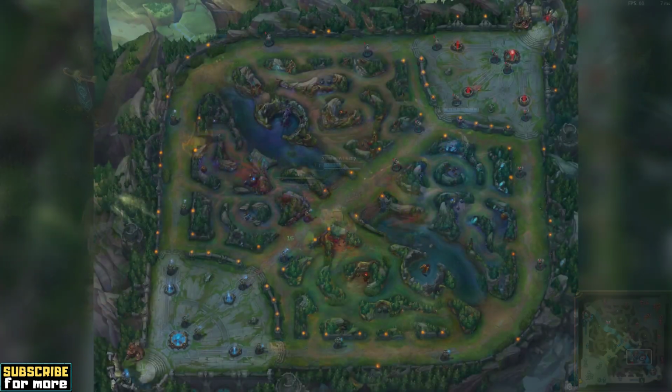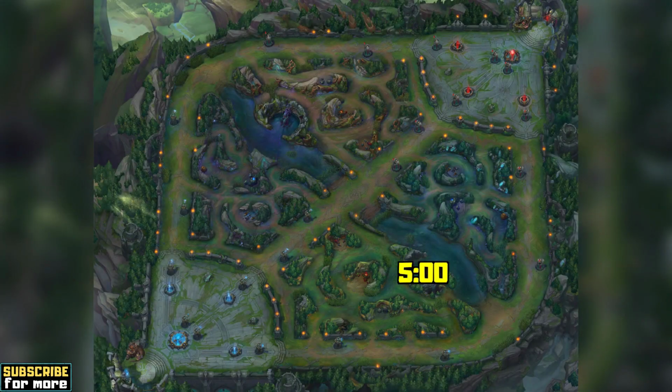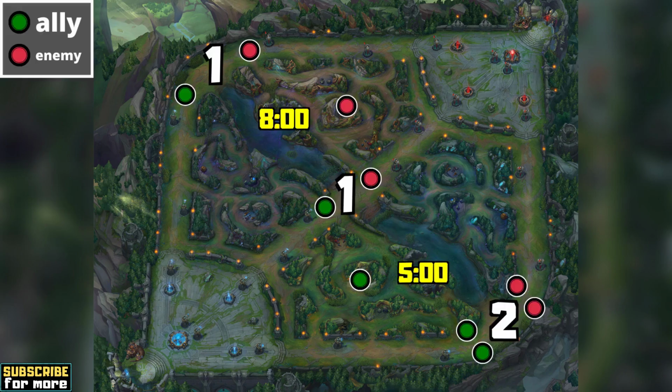The dragon spawns as early as 5 minutes into the game, whereas the first monster in the Baron Pit only spawns after 8 minutes. This is the biggest reason why you want to have 2 players in the bot lane and 1 player in the top lane instead of the other way around, so you have as many allies as possible who can quickly help to contest the first dragon.